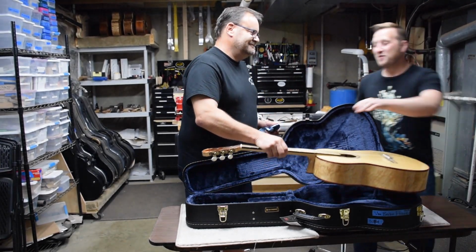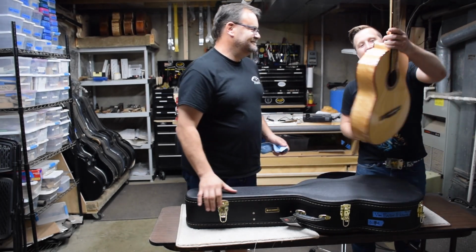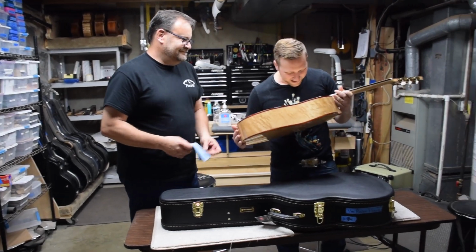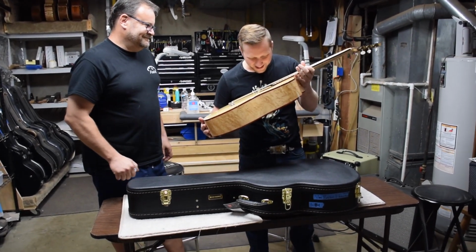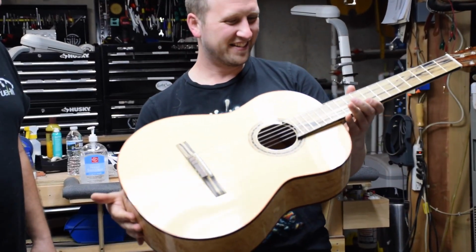It's funny, we both used the black and white ebony in a very similar manner. Oh dang, that is cool. There's even a Filippo Morelli wax seal in the sound hole.